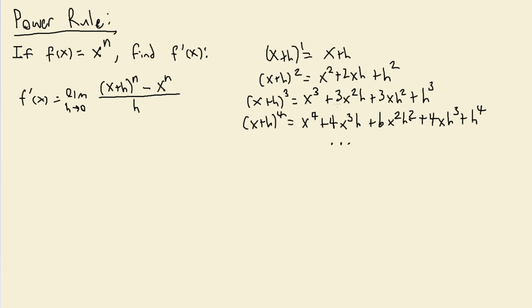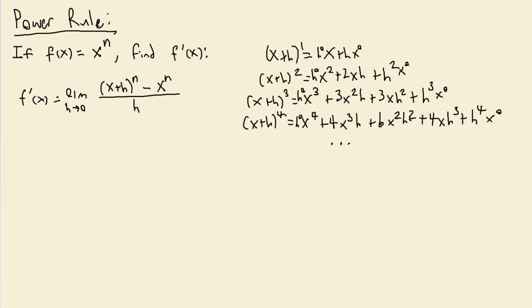Right? And so what patterns can we notice here? Well, we notice that as we increase the power of n, it appears to me at least, you could think hypothetically that there would be some h to the power of 0 here and an x to the power of 0 here, because that's just equal to 1. You could include that here as well. And you could go down the line and add this into every one of these. Some h to the power of 0, some x to the power of 0.